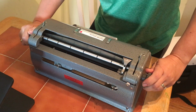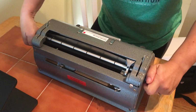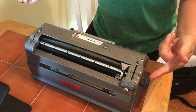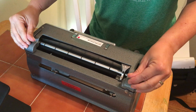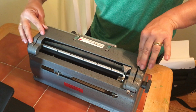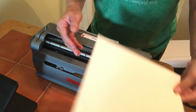Now, in order to load the paper, we need to make sure that this roller is all the way back. So we can't put it back anymore. Otherwise, it won't load the paper all the way into where it needs to be to start brailing. We also want to make sure that our paper release lever is forward. This allows paper to go into the Brailler and us to position it before we lock it in.